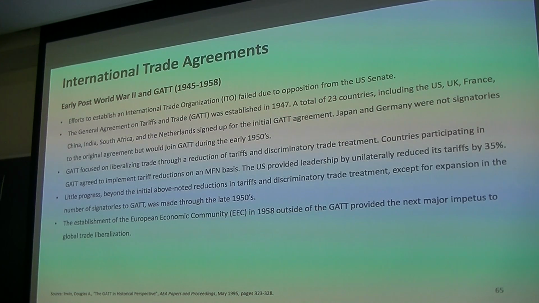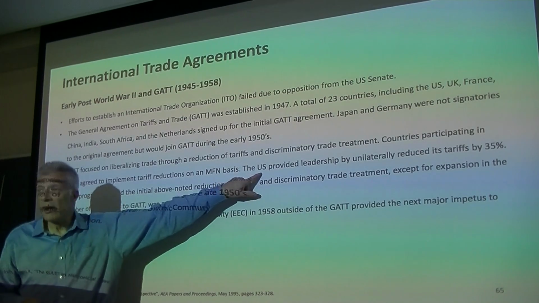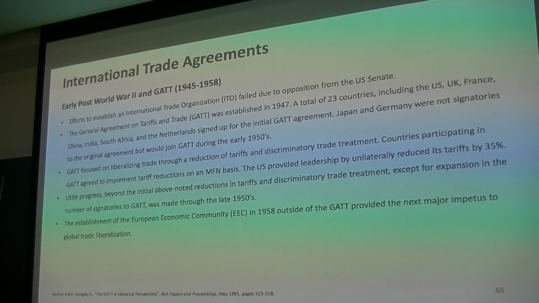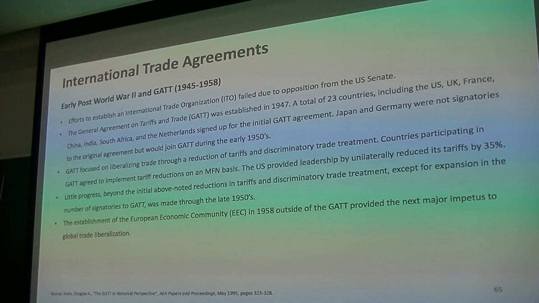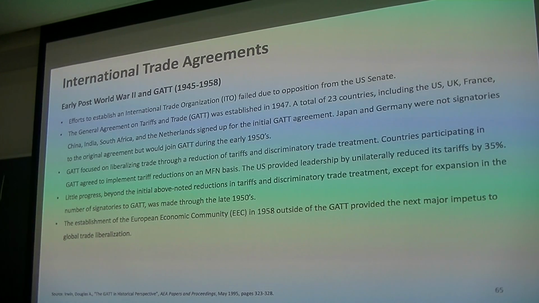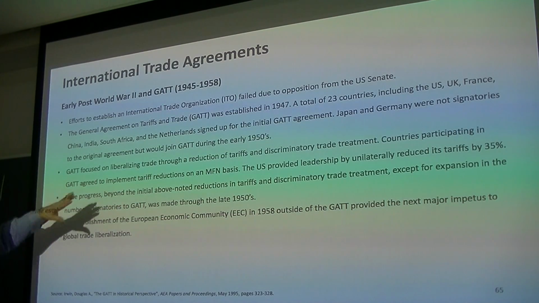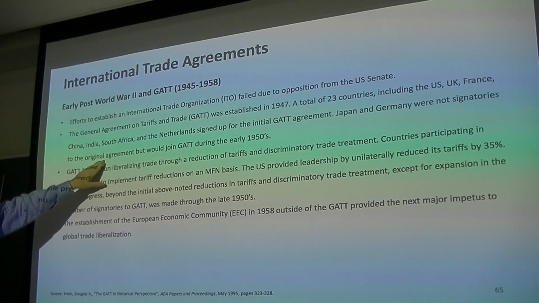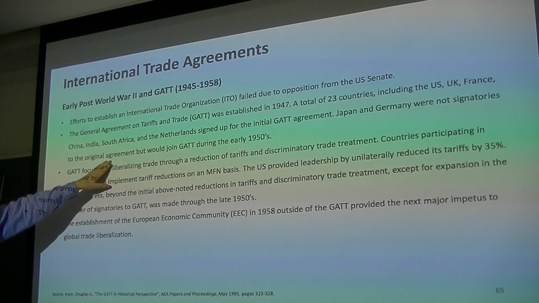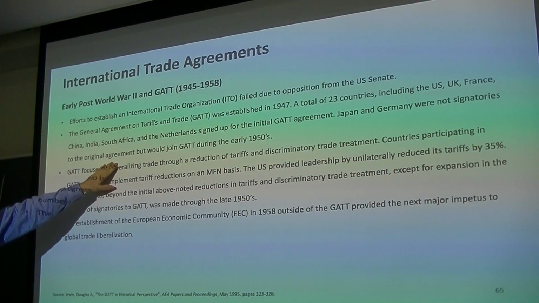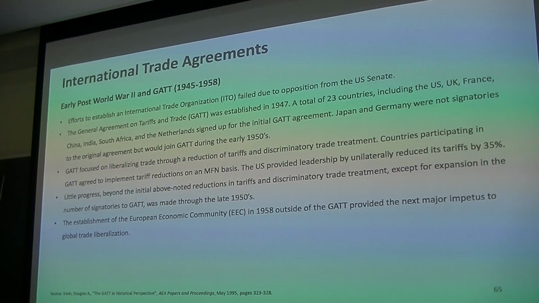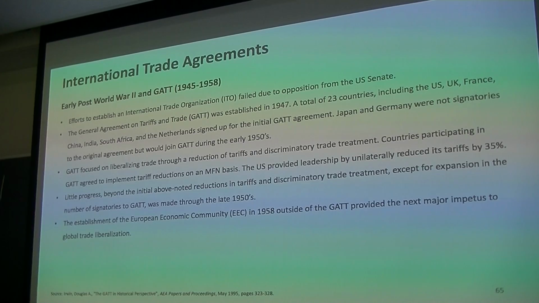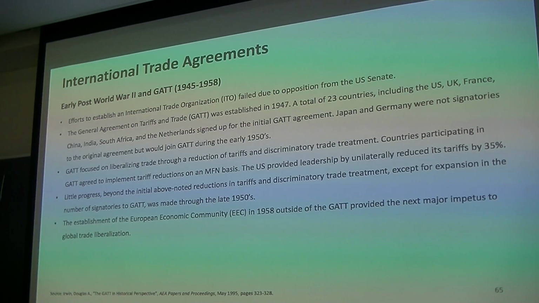trade status. With the U.S., the important thing to remember here is, again, because of the war and after World War II, the United States emerged as the world power. The Soviet Union was of course an important world power as well, but the U.S. was clearly the leading world power. It's also important to remember that the Soviet Union and the Soviet bloc weren't included in this. The Soviet bloc, the Comintern bloc of countries of the Soviet Union and Eastern Europe, were outside of this agreement.